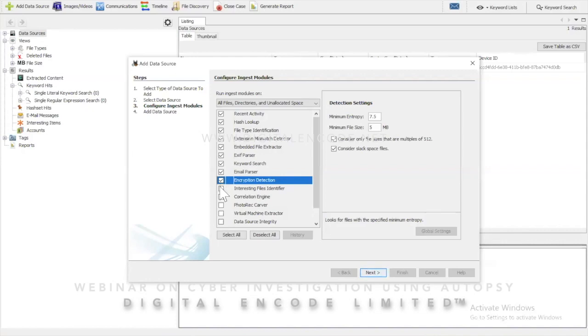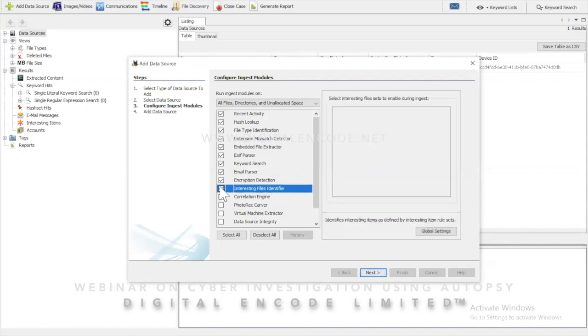Another interesting thing to note is the interesting files identifier. So now I'm going to be explaining this one. This one allows you to set a rule on a file or an application. For instance, I say when analyzing my image, Autopsy, if you see a text file of size 1 MB, flag it for me. So whenever my image is being analyzed, once it sees a text file of size 1 MB, it's going to flag that file for me. This aids in a faster search and provides interesting files for you.